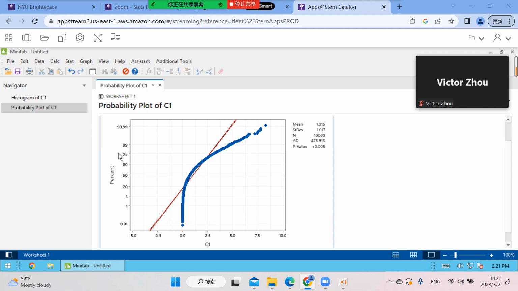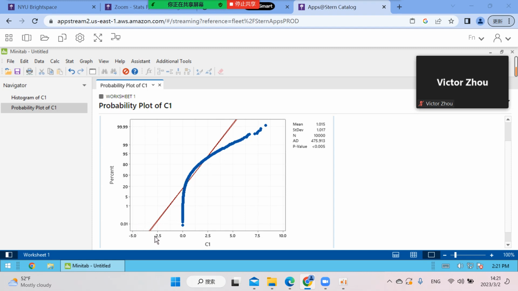So you can find out the vertical axis is actually not equally spaced, right? Because in a normal distribution, your z-score table is not equally spaced as well. There's a huge amount of data clustering in the middle, from 99% to 1%. The majority of data lies in the middle, and you have some outliers.